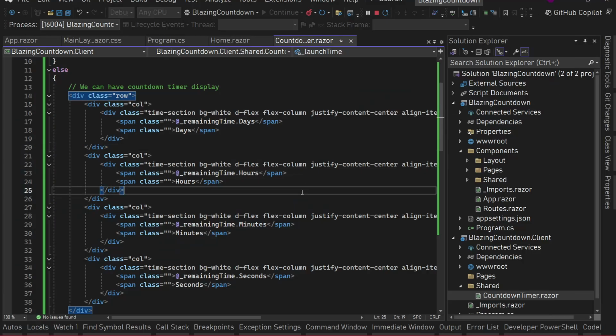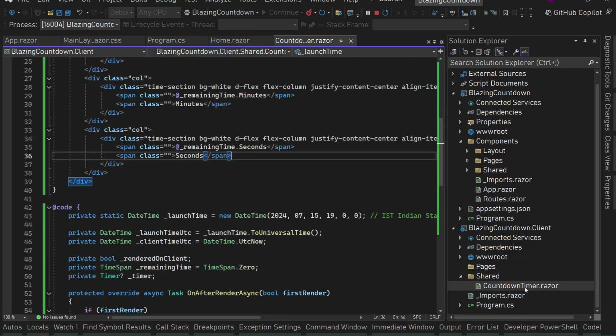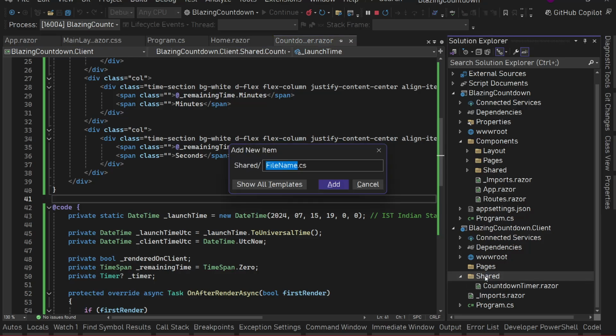So for this, let's use CSS. We'll simply use this time section. Inside this, we have these two spans, right? So let's use scoped, or we could say isolated CSS, or we can have it here only if you want to. So inside this Shared folder, I'm going to create a new file. This name should match with this, CountdownTimer.razor.css.